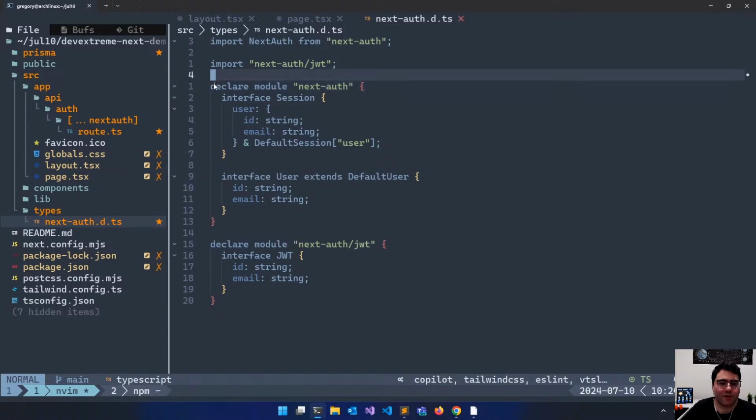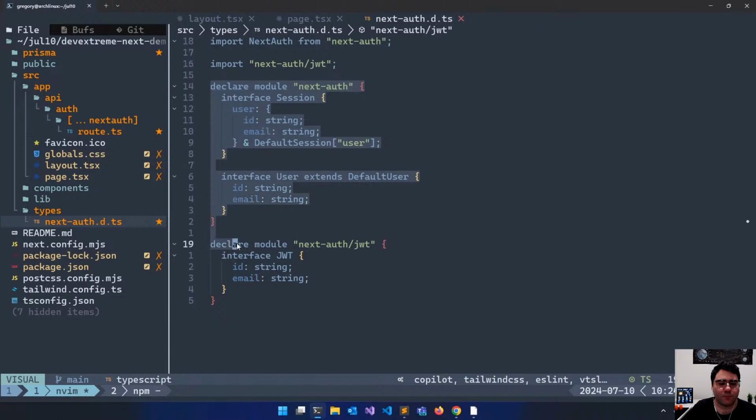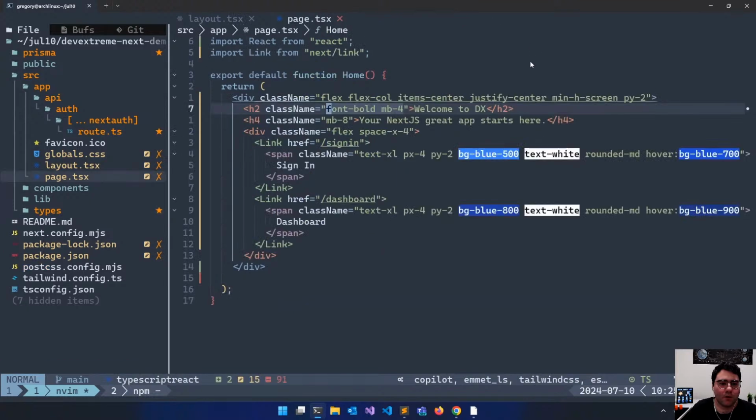This is overloading some modules for NextAuth, so it's a little bit better. If we were using regular JavaScript, of course, none of these issues would pop up, but in TypeScript we need to make some modifications to the standard NextAuth types. So that's just what this file does. I'll go ahead and close that. We're not going to be needing to look at that again.